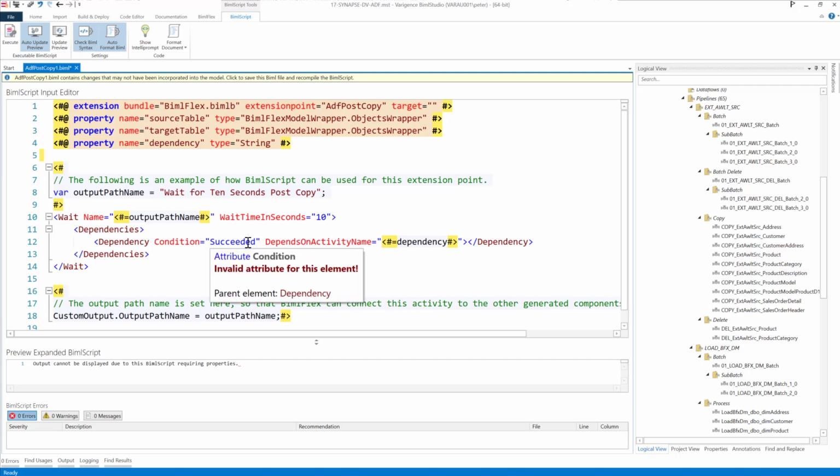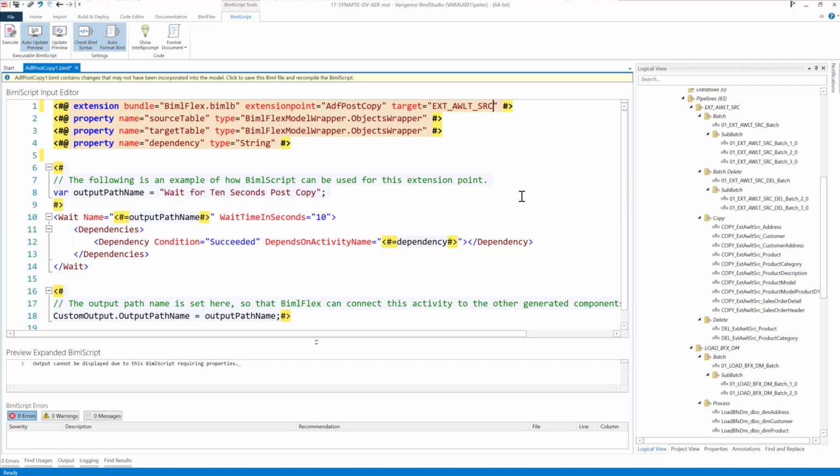This is just a very simple wait command. Again, as I said, you have access to all of those Azure Data Factory things here. But effectively, we're just going to say, I want to wait for 10 seconds. Now, one of the things you have within BimlFlex with these extension points and these templates is the target. What target means is, do I want to just do it on this pipeline, or do I want to do it on all the pipelines associated with this batch? Remember I said I'm going to put it for all of the batch. So all you need to do here is put the batch name in, and I'm going to leave the rest like it is.